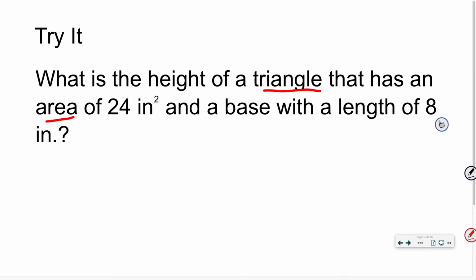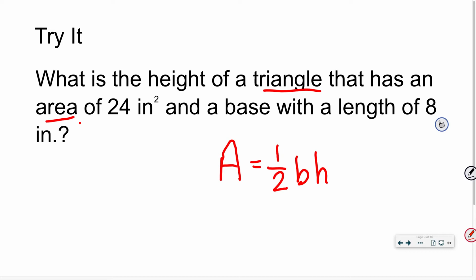This right here, that's your clue. If they're talking about a triangle and they're giving us the value for the area, think about what they're asking for. They're giving us the area, they're asking about the height, and they're giving us the base. What's the formula for the area of a triangle? Half the base times height. That's the area of the triangle. And notice in this scenario they gave you everything except the height. They asked you about the height.